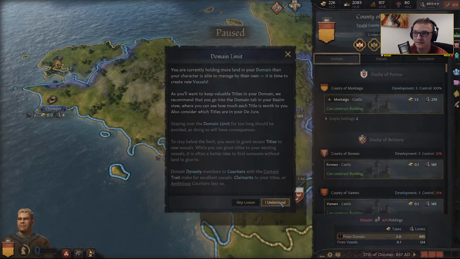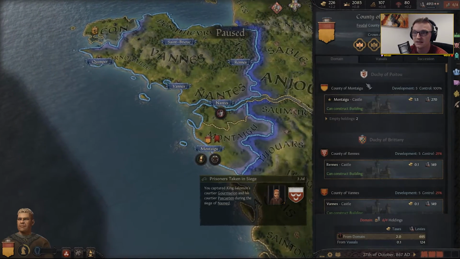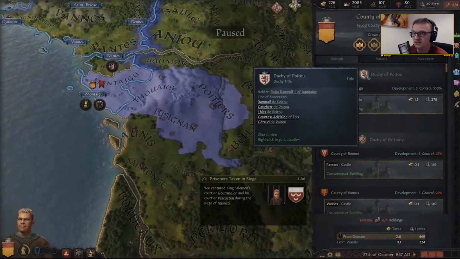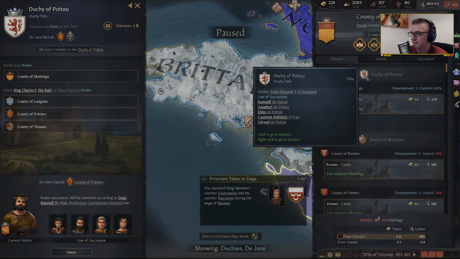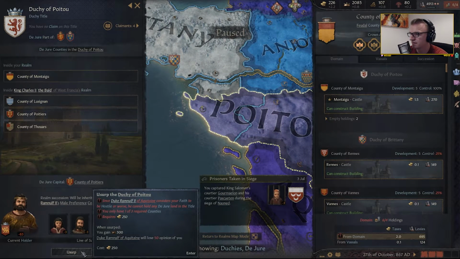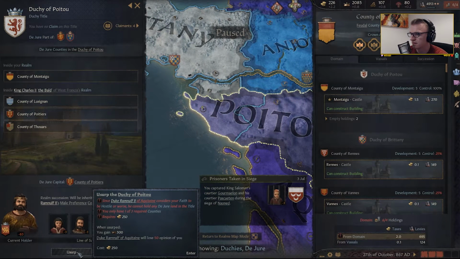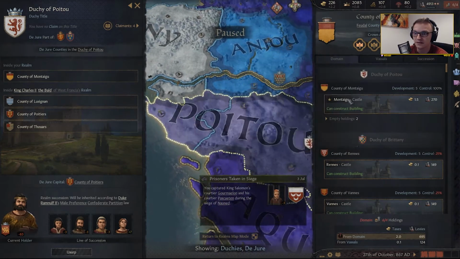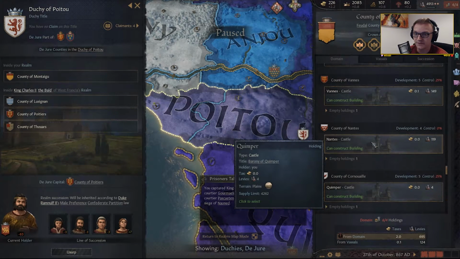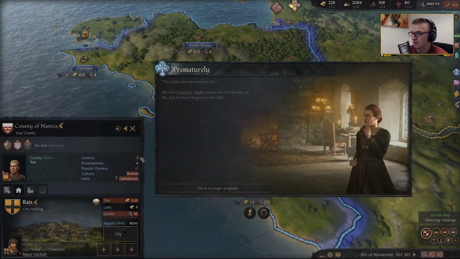Yeah. I know we're above... Yeah. That's the County of Montaigu, yeah. County of Montaigu, domain. There's the Duchy of Brittany. And there's also this duchy here, but we don't have that yet. We do have all of that, though. Ah, this is the usurp. So we can just take the title for ourselves and then go straight in and invade. I see. Yeah, our control is not good at all. I don't really know a way of improving it, to be honest, apart from what we're trying to do here.